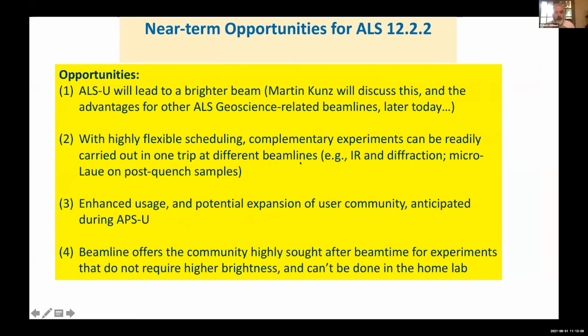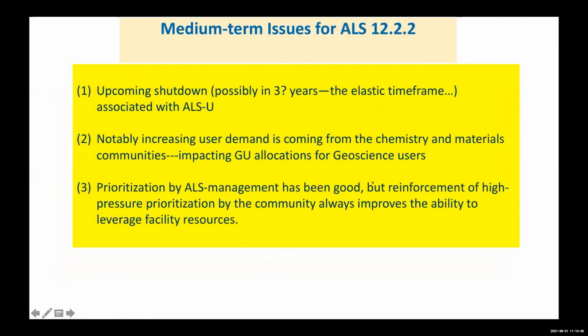As I mentioned, with our scheduling abilities, we can carry out complementary experiments on one trip, and many people have deployed this to do IR and diffraction simultaneously. We expect enhanced usage of our facility and a probable expansion of our user community during APSU. What our beamline offers is beam time for experiments that don't necessarily require the highest brightness, but can't be done in home labs. So we are extremely valuable from that perspective.